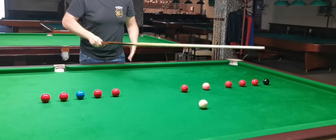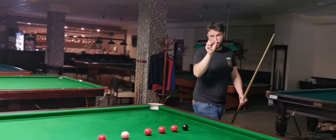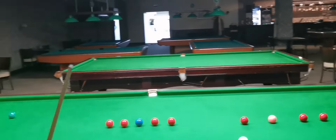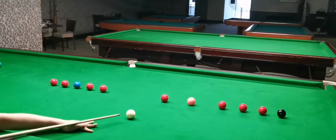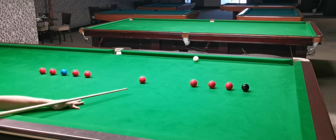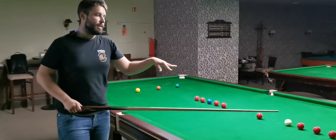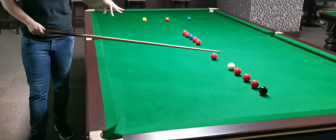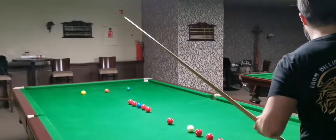Now I'm going to play pink using the cushion, as I mentioned before. Just like that. And here is a clear example of what happens when you lose the cue ball — you're not going to have another shot and the break is going to be over. I want to show a clear example of what is happening. You have to understand how cushions are bouncing. These cushions bounce a little bit more, so I have to play a bit softer so I can maintain the good cue ball.